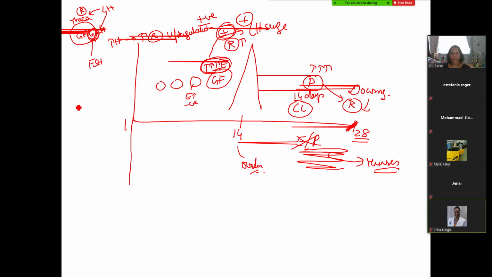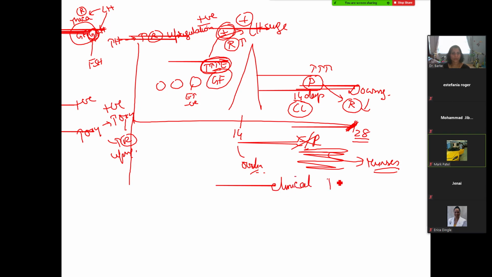What's the other action? Give me another example for positive feedback in women. Oxytocin. Increased oxytocin increases the secretion as well as the number of receptors. So it would be an example for positive feedback and upregulation. Give me a clinical example for downregulation, where increased hormone decreases the number of receptors.